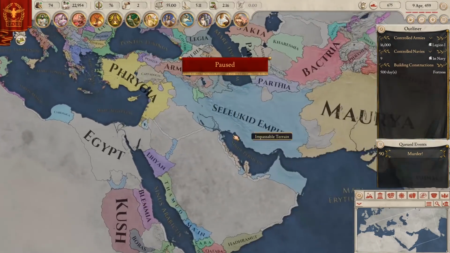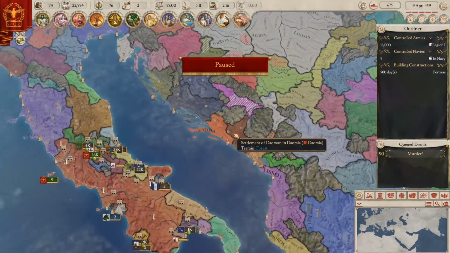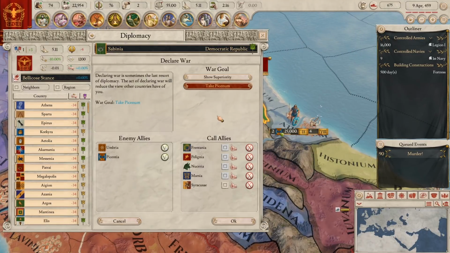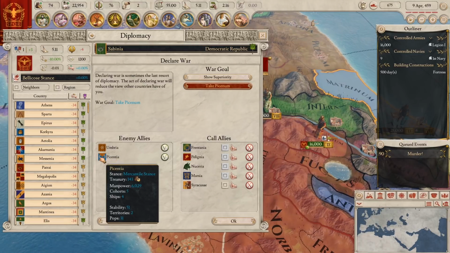Let's go have a look at the world, though. Egypt, the Seleucids, Maria, of course, always very big. I wonder how the balance will change up now. I'm really curious about that because I really enjoy painting the map in this game. But yeah, let's have a look over here. All right, declare war. They have Picentia as another ally.